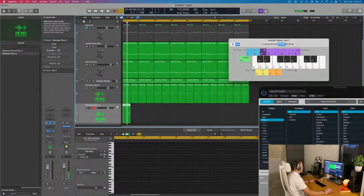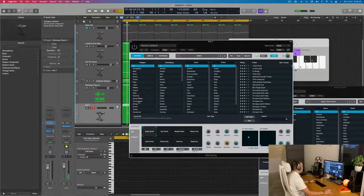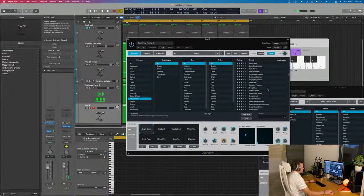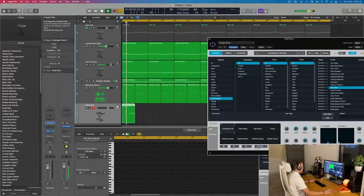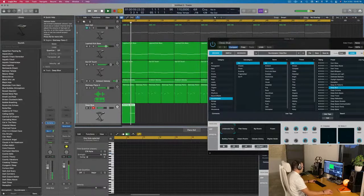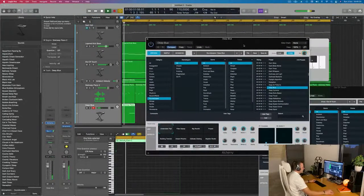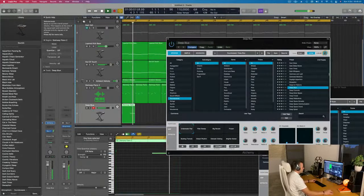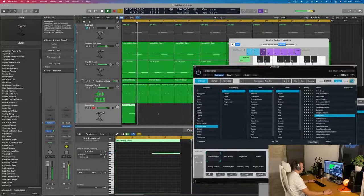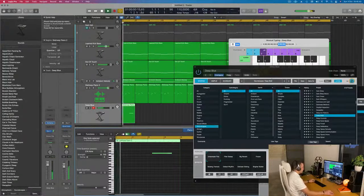Alchemy again. Alchemy's got such amazing sounds. I don't know why it's not more used. So soundscape here. I'm gonna go deep blue here. I'm gonna pick a random one just for the sake of it. Already, you know, that could be it, if I don't want to search too much and just have the effect of it. I guess I would have to cut it a little bit here. I don't want it to extend too much into the next part.